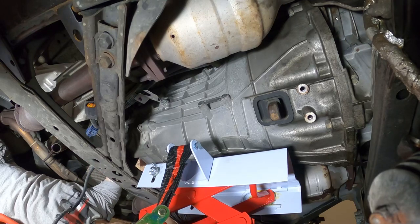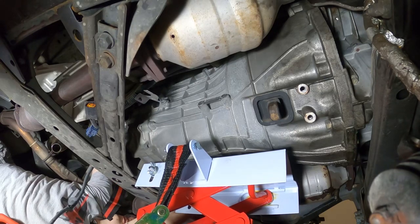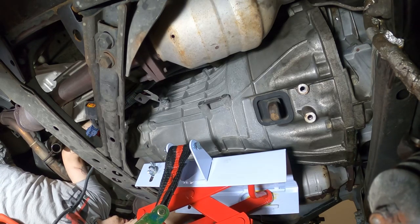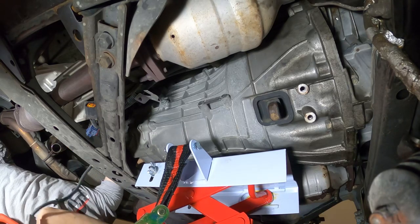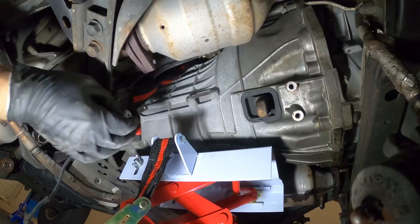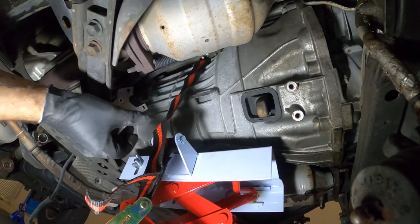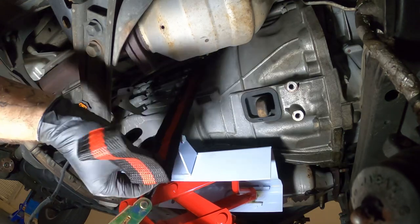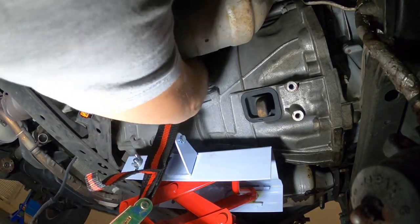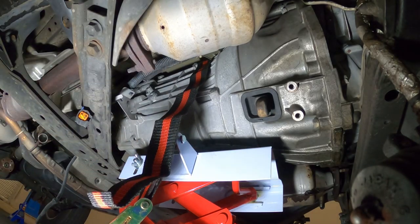So if I just feed it up this way near the rear of the transmission, the strap is more than long enough to kind of just feed up like that. There we go. Feed it around the backside, over where our shifter goes in. Just kind of keep sliding it up. You want the electronics, of course, to be on the outside. We're pretty close. I think I'm gonna go to the other side. Just kind of lift it up a little bit because it, there we go. Actually, I think that did it. Yeah. All right, I'm gonna stick my hand up this side, make sure I don't feel it pinching anything. I don't feel anything. And then I'm gonna go do the same on the other side and then we'll strap it down.